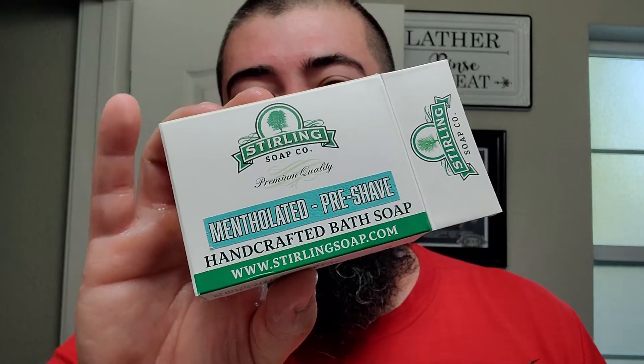Alright. It is Monday, so we're gonna get in a Menthol Monday shave as well. I'm just gonna kinda wet the cheeks and neck and we'll get into this. I got my Sterling Soap Company mentholated pre-shave bar. I'll just slide that out, dip the edge of it in water, and kinda work it onto the face. I really like this Sterling mentholated pre-shave because it applies really easily. It's just kinda like that entry-level menthol — if you just want the bare minimum, slight chill, the Sterling mentholated pre-shave for the win. That's what it will deliver.